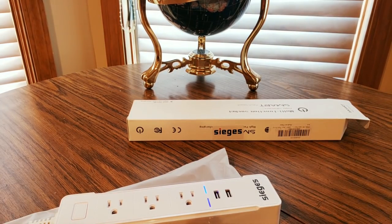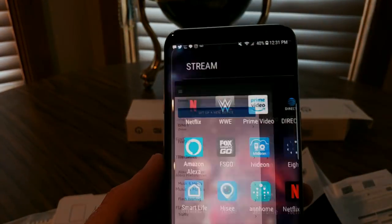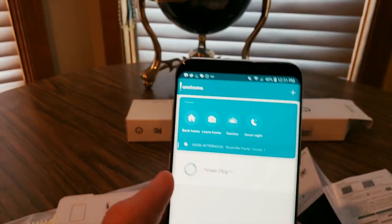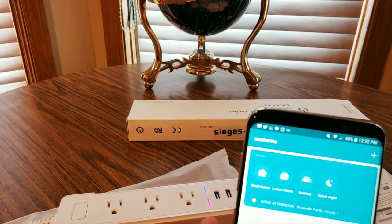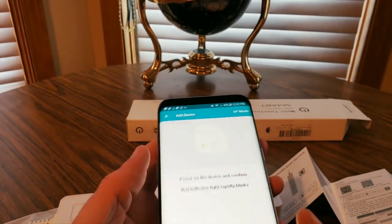Second, let me read it, see if it could say anything. I just think it shows Echo and Home. Oh, that's like the Echo. Alright, maybe I gotta go like this. Go to that app, and Home.